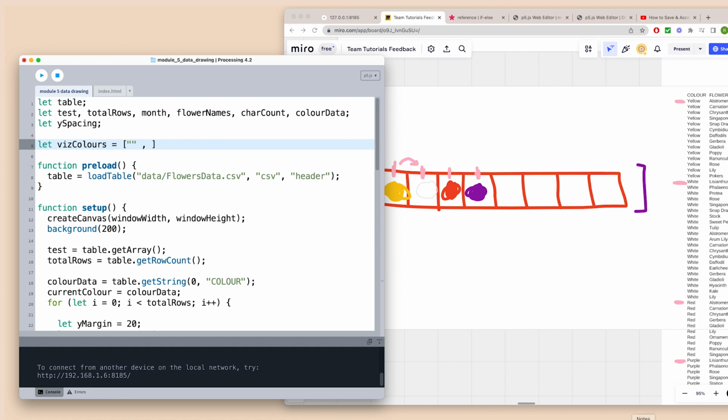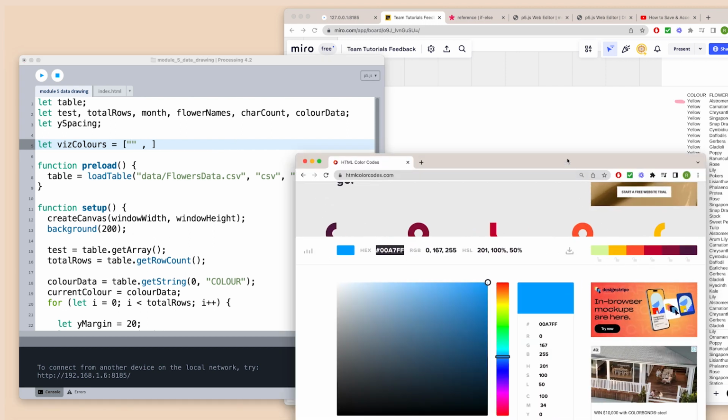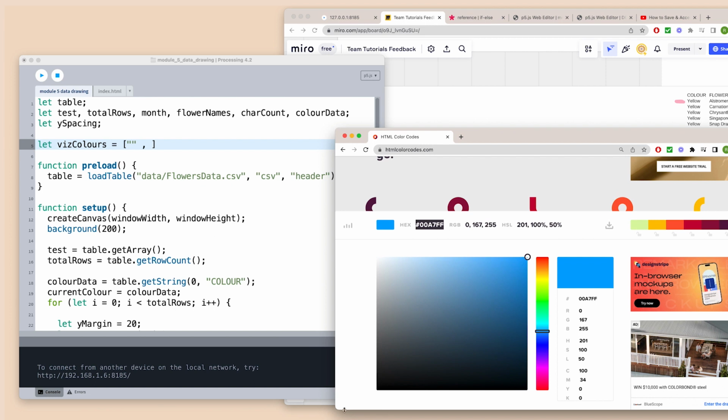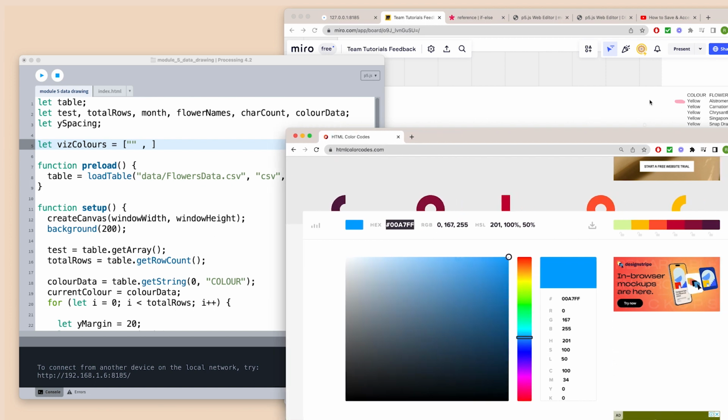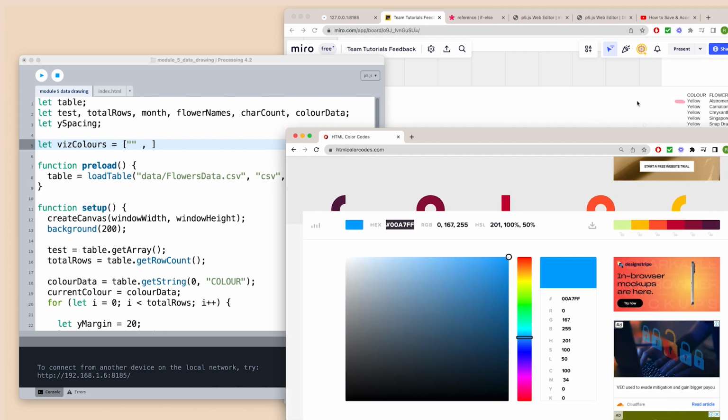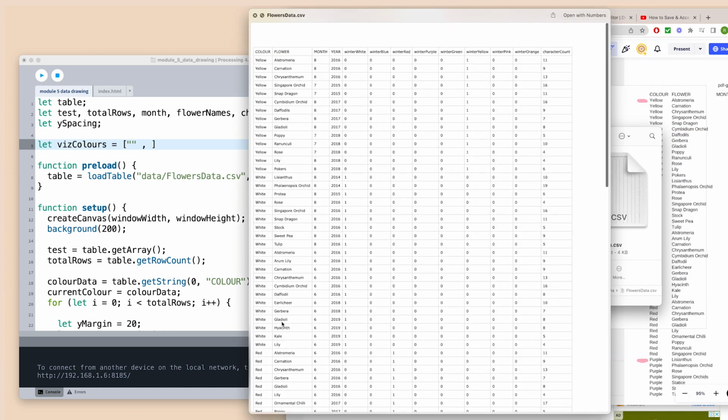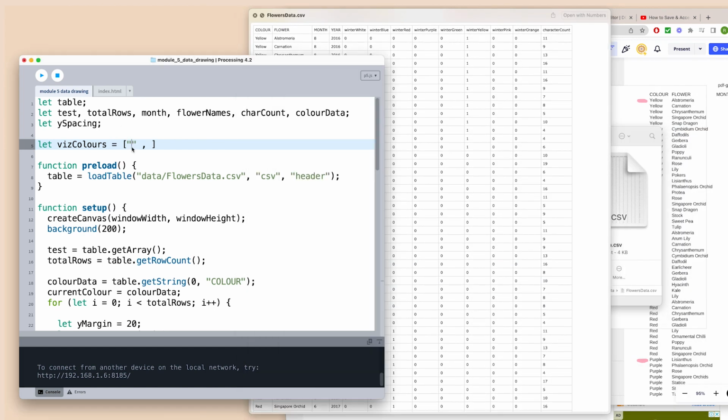Okay, so I'm going to pull out my hex code cheat sheet over here, and I'm also going to pull up my data that's shown here, and I'm going to build them out, fill them into this array.